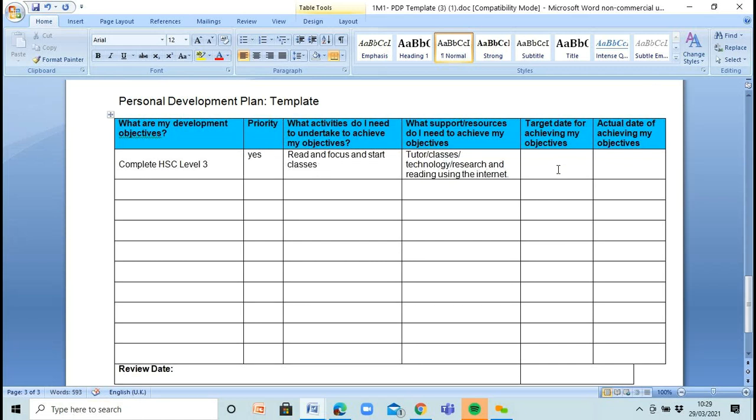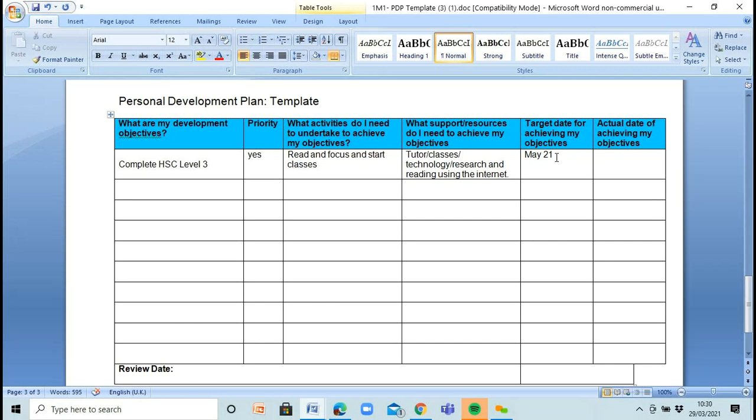Yeah, that's it. And then when do you think you want to get this achieved? What's a target date for achieving my objectives? Let's say May. So May 21, yeah? And then the actual date of achieving my objectives. If you've not completed it, leave this blank.